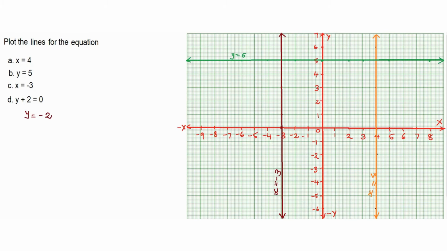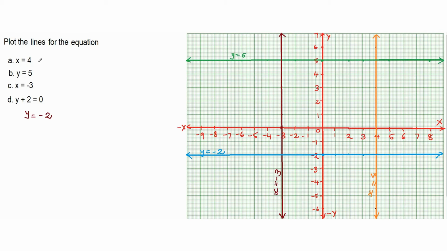And now let us plot all those points whose y coordinate is minus 2. The first point is 0, minus 2. Then I have 1, minus 2, 2, minus 2, 3, minus 2, and so on. So the list of all points is basically a line that passes through all these points. And hence the equation of this particular line is going to be y equals minus 2, or I can also write this as y plus 2 is equal to 0.